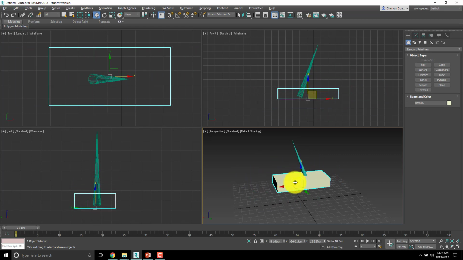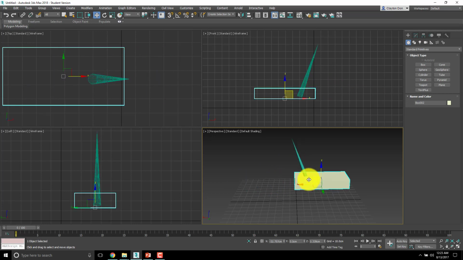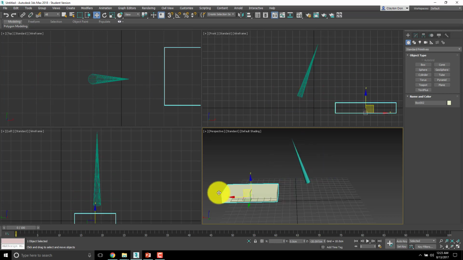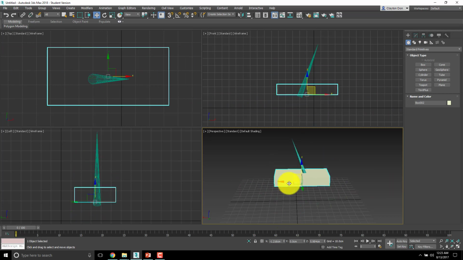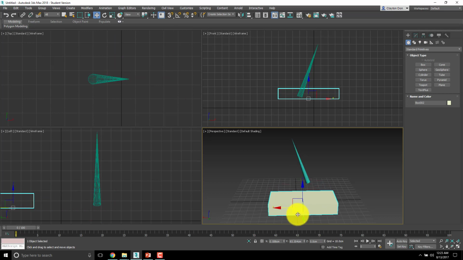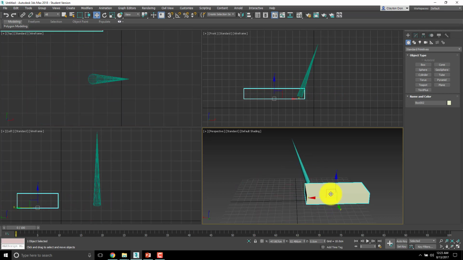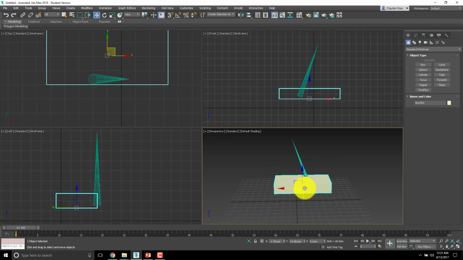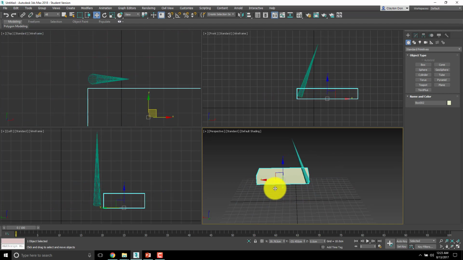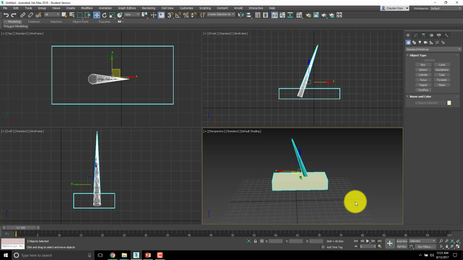Now you'll notice I'm selecting both the Z and the X-axis. If I do that, it moves along this plane, up and down, left to right, but not in and out. If I wanted to move it in and out and right and left, I would grab the green and red arrows. So you can feel free to go ahead and give that a shot. At the end of the day, all of this is just fluff anyway. We're going to get rid of our Minecraft unicorn head here now.